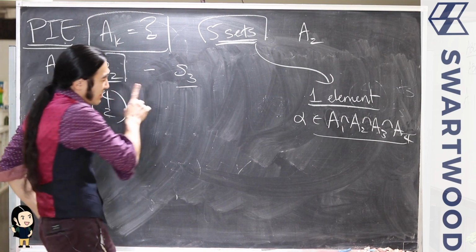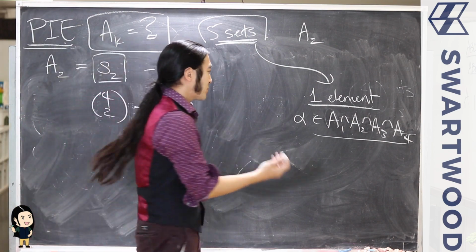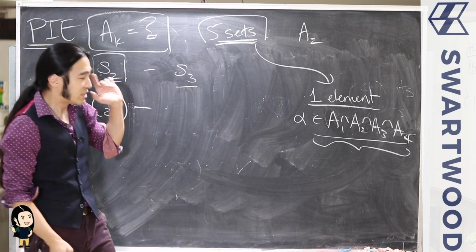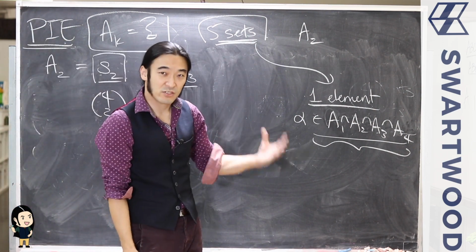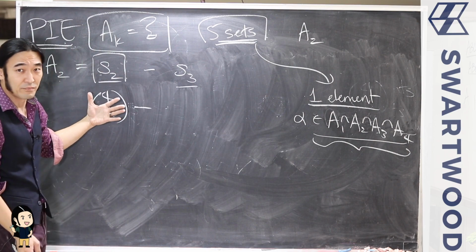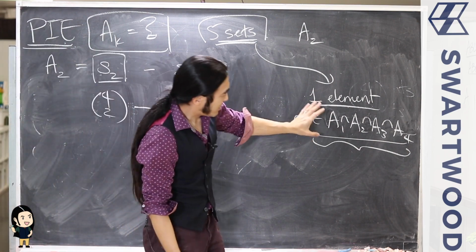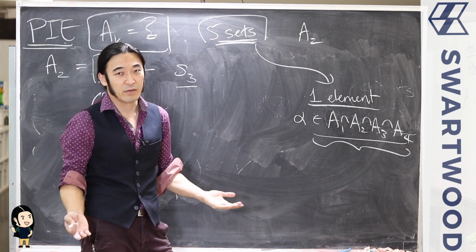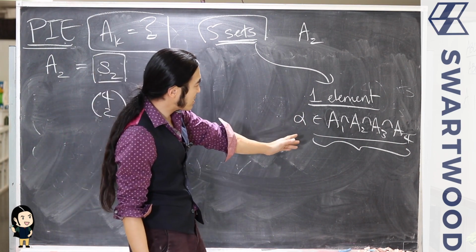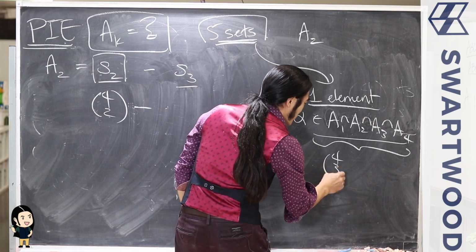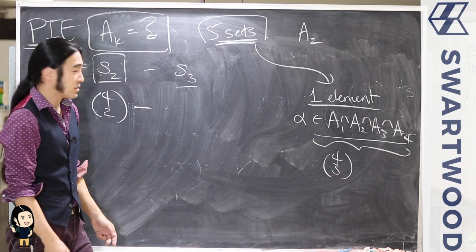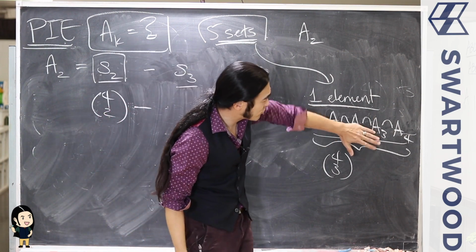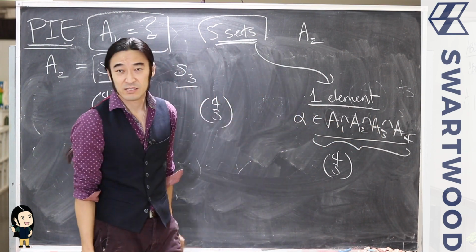Okay. But now when you think about the triple intersections, so let's think about it this way. First, let's start off with a similar idea that I think is very natural. What we did was we saw how many double intersections alpha sat in, right? Okay, now think about this. Since alpha sits in 4 sets, right? First, how many triple intersections are there, period? So if you look at this, it looks like, well, I think there's 4 choose 3 triple intersections. So I'm going to put that over here. Does everybody see that? There are 4 choose 3 triple intersections that alpha sits in.